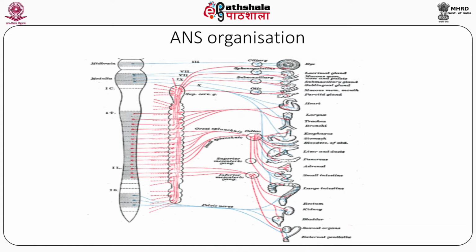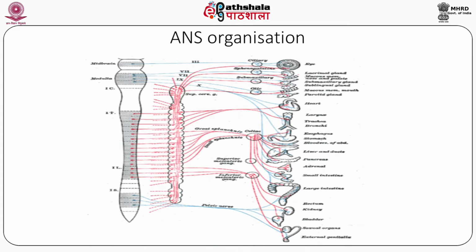Now, as you can see, the autonomic nervous system is distributed through various levels of the body. Broadly speaking, the enteric nervous system is a self-contained nervous system present within the GIT. It is present within the layers of the intestine and also in the stomach, and thereby it serves a regulatory role in the control of secretion and the motor function of the GIT. It is one of the most primitive nervous systems to develop, and it is also in communication with the other two domains of the autonomic nervous system, namely the parasympathetic division and the sympathetic division.